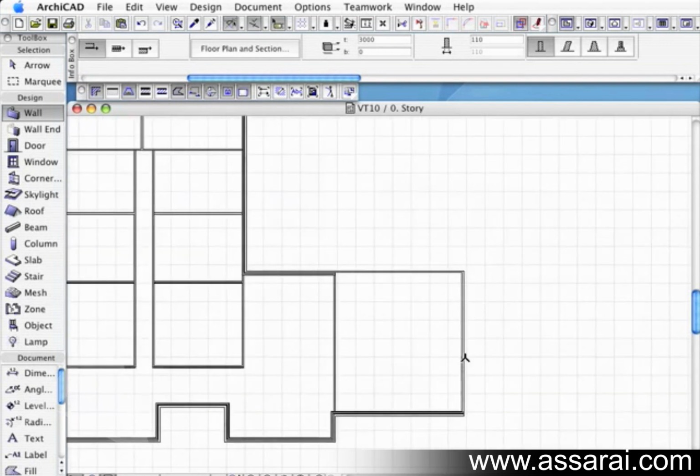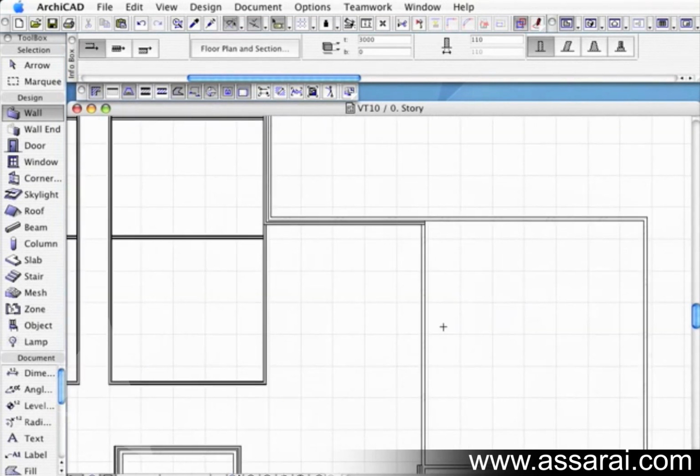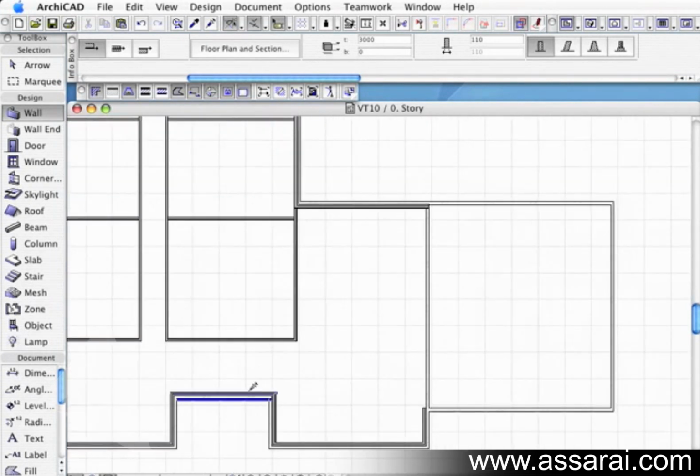So I'll just move around the house and I'll just do the same thing there quickly. And once you've mastered this technique, it's a very quick way to change all the walls. I can do it to this one as well. Just hold the keys down, left mouse click on it, and the wall changes to match the first wall that we sucked up the properties from.